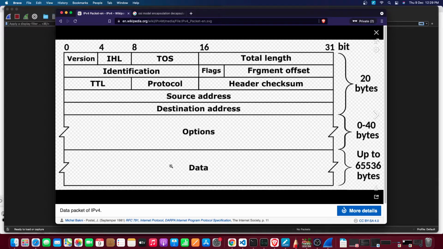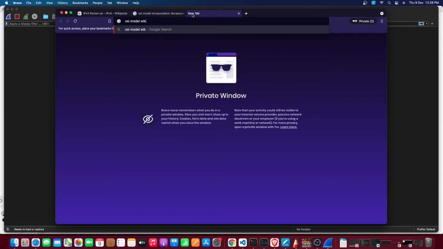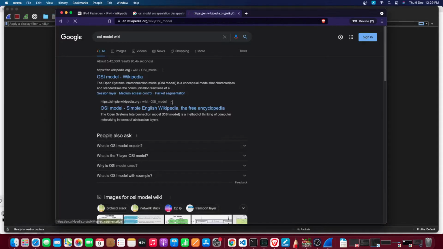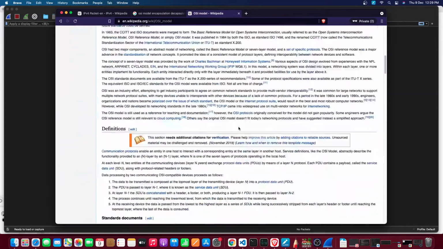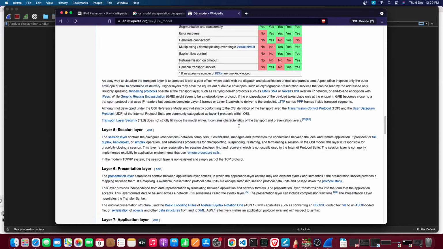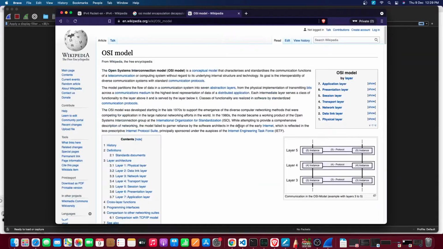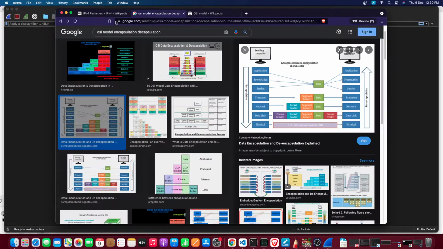The data is, as we can see in our OSI model, the seventh layer is encapsulated into presentation, and then that is encapsulated in session, all that is encapsulated in transport, and all that is encapsulated in the network layer. In that way, as shown in these pictures, the network layer contains all of the data encapsulated here, which is typically the segment and data.